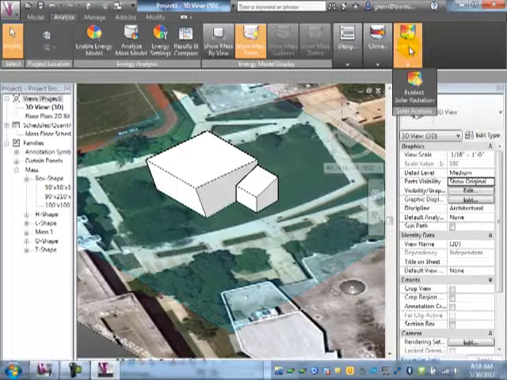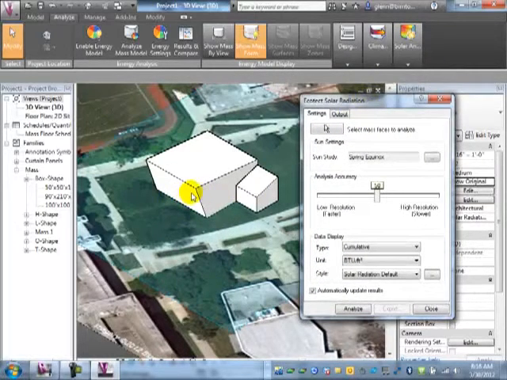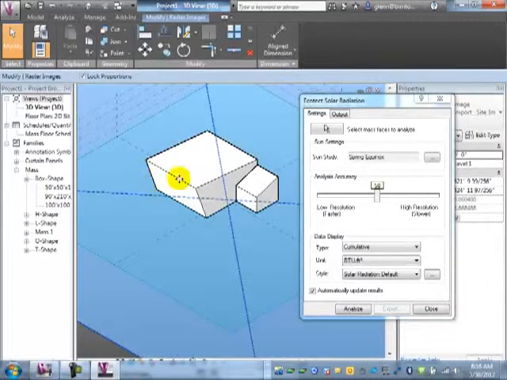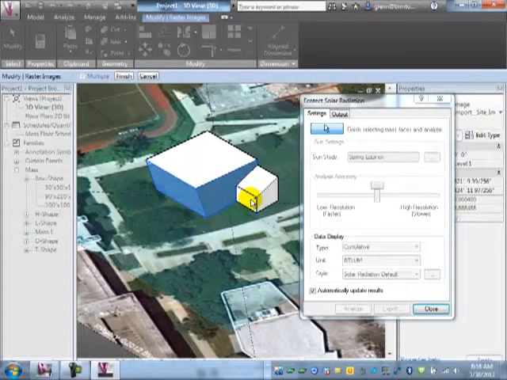I'm going to use a subset of it here to do the solar radiation, where I can choose the different surfaces I'm interested in seeing. I want to know about that front face here, maybe that side face there, maybe even that face at the top there. It's often good not to select the primary roofs, because roofs tend to get so much sun that it skews the entire scale of what you're looking at, so you don't see meaningful differences in the sides. So I'm going to get that face over here too.